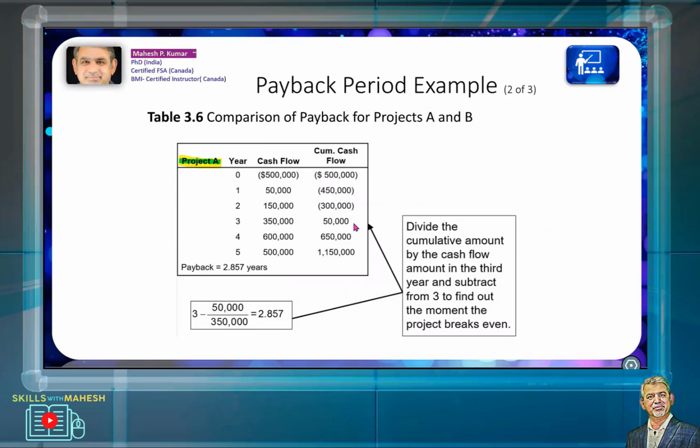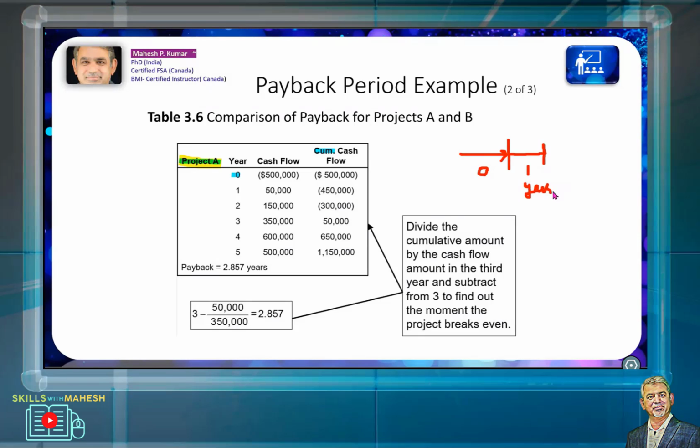So here the outflow is 500,000. This is cumulative. CUM means cumulative, which means aggregate. So cumulative cash flow by year zero is 500,000. And you must be wondering what is year zero, right? You have not even started the project yet. Year zero means before the doors are opened to clients. When doors are opened, then you count the years. First year after the opening, right?